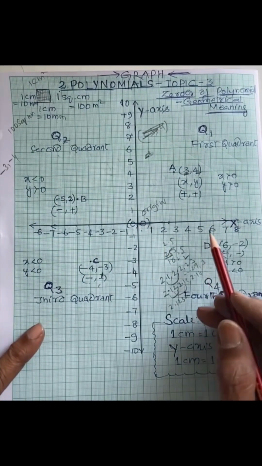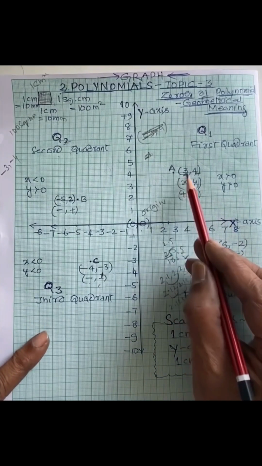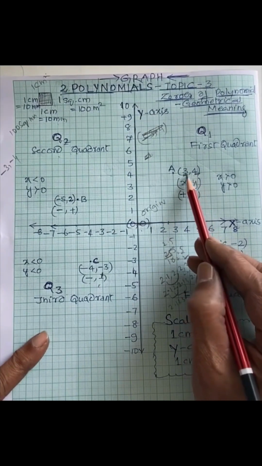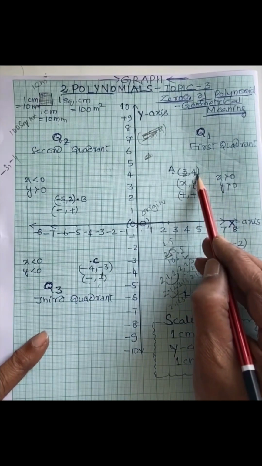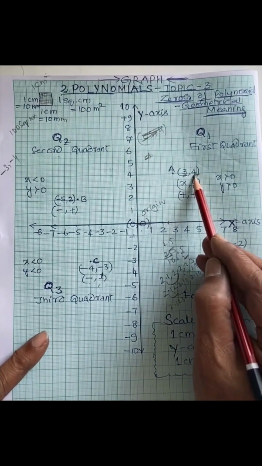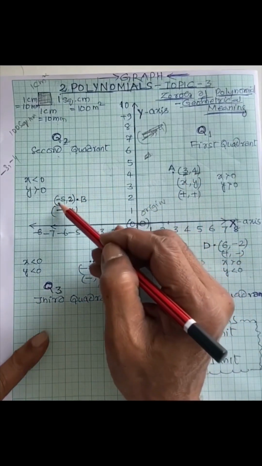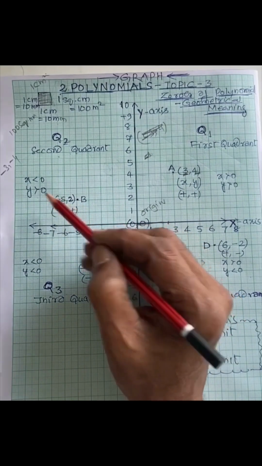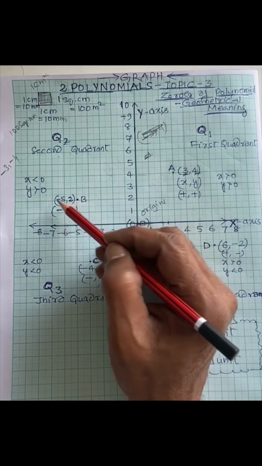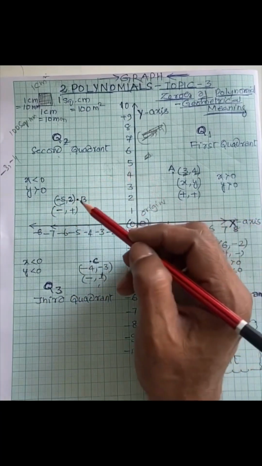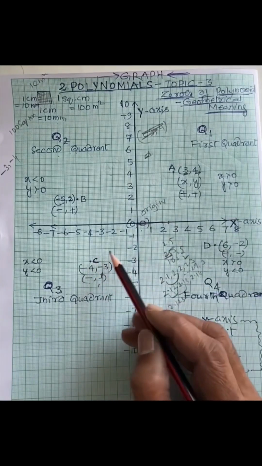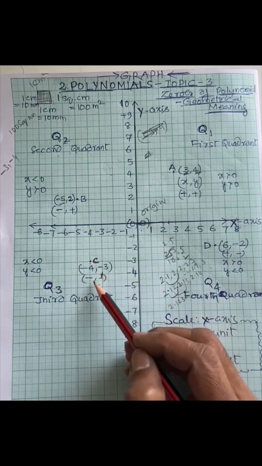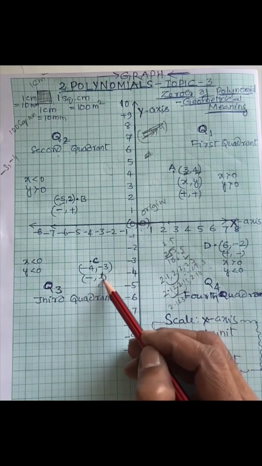Now you see, 3, 4, this is positive, plus plus, 3 is greater than 0, that's why x coordinate is greater than 0, y coordinate is greater than 0, because y is positive, that is 4. Now this is minus 5, 2 in second quadrant. Means x coordinate is negative, x is less than 0, y coordinate is 2, positive, y is greater than 0. You take a point C, minus 4, minus 3. X coordinate is negative, y coordinate also negative, minus, minus.